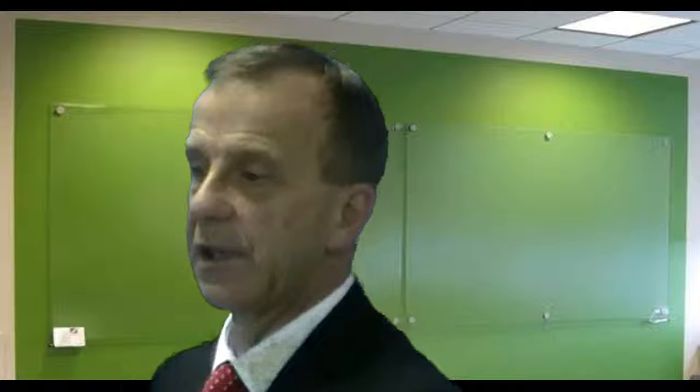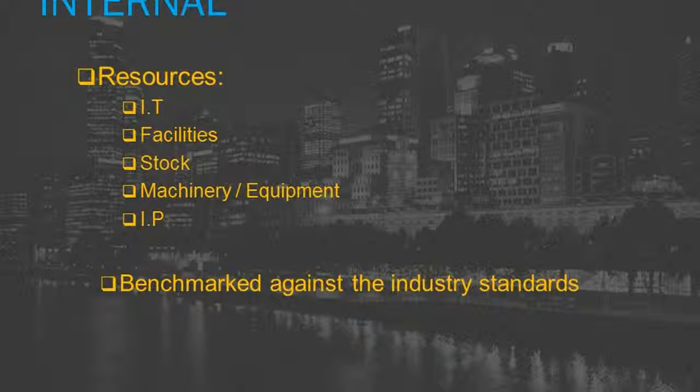Other resources: consider your market position, the facilities that you currently have in your offices or your warehouse, and any machinery and equipment that your business might have. Also the intellectual property that your business and the people with you currently have. Your reputation in the marketplace, and the IT capacity also that your business may or may not have.